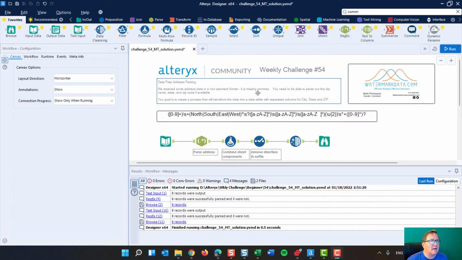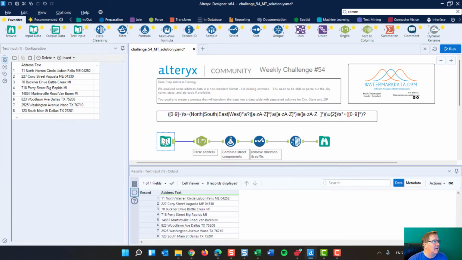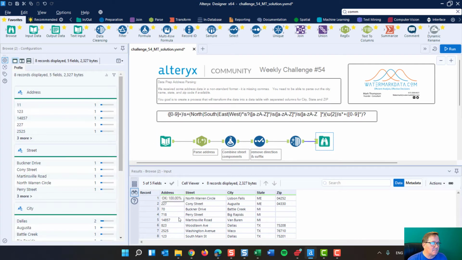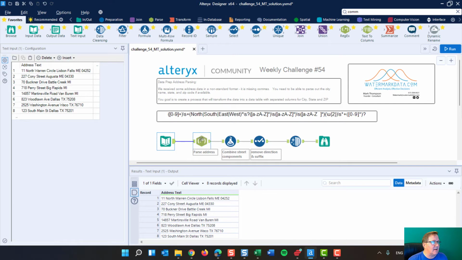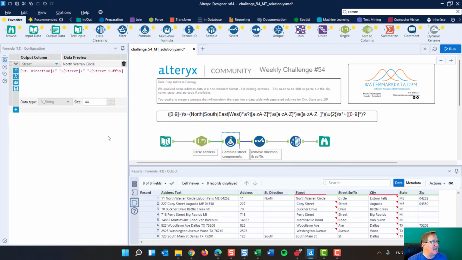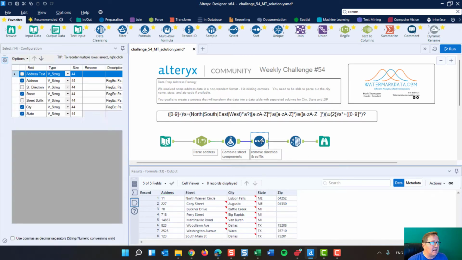Okay, so challenge 54 is essentially simple in concept: it's taking an address and breaking it into its address, street, city, state, and zip. Straightforward, right? So what I do is I take this and run it through my regex, and we'll get more into this in a minute. It comes out of the regex, and then I combine a couple of the columns back together, and then I clear a couple of them out.